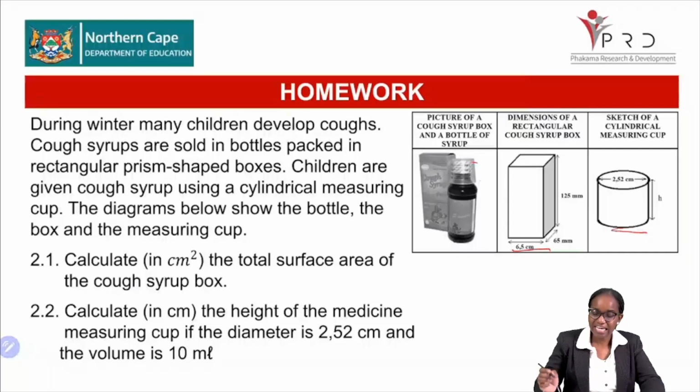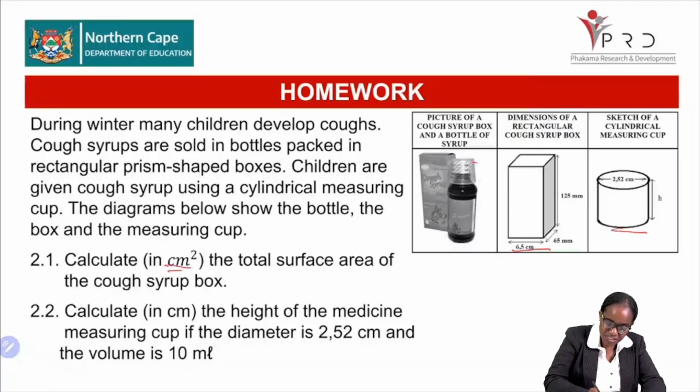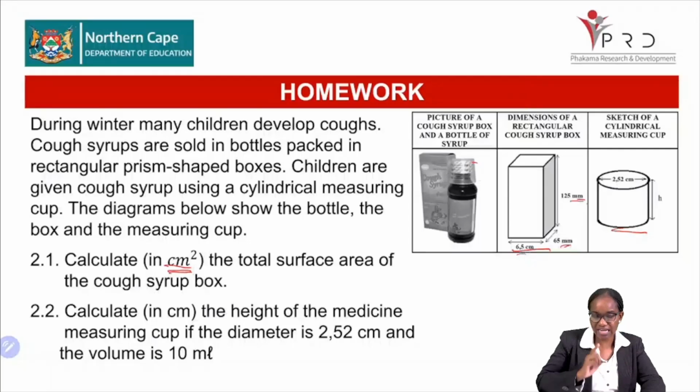So calculate in square centimeters. Please note, it says in square centimeters, but you are given your measurements in millimeters. Some of the measurements are in millimeters, but you are asked to give your total surface area of the cough syrup box in square centimeters. The trick is to change your millimeters into centimeters before you do any calculations.